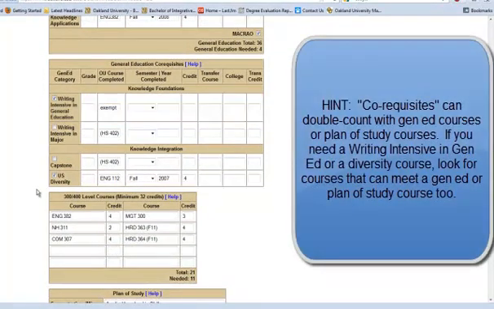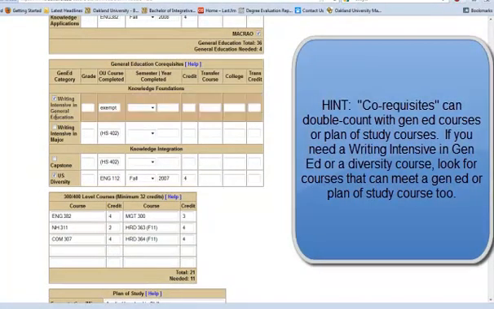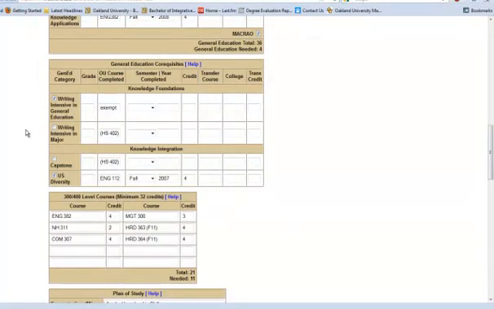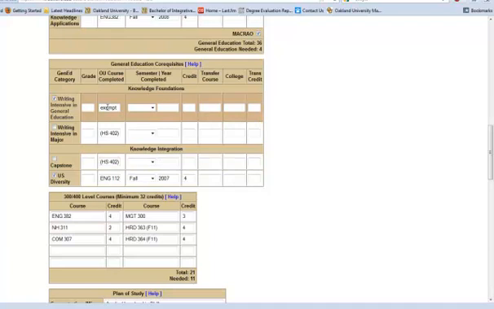As you get down to this co-requisite section, this chunk here, the writing intensive in general education will be necessary for any student who is an OU student first. So if you come in as a transfer student, you are exempt, but if you were an OU student as the first time that you were in college, then you need to complete this requirement. It may have been accomplished through something that you had as a general education course, or something that you completed as another major, or it may ultimately be part of your plan of study and you're planning to take it. If you've taken it already, list it here and include the semester and year and the number of credits. If you're exempt, please indicate that.